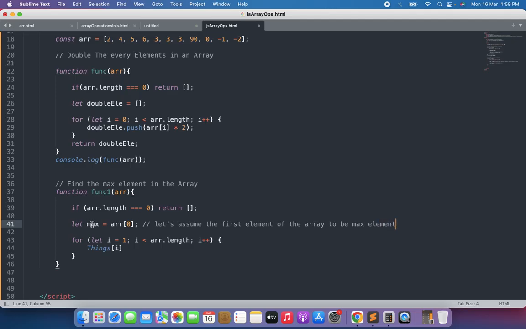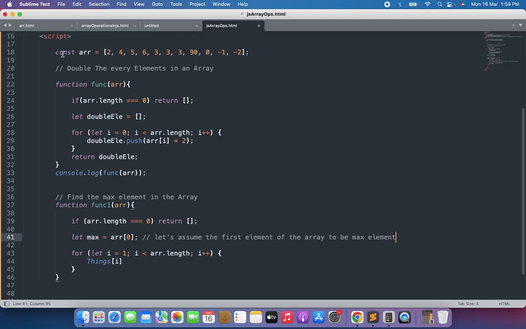So guys, what I did here, from this array, I'm going to assume that this first element of this array is the max element, is the greatest element.